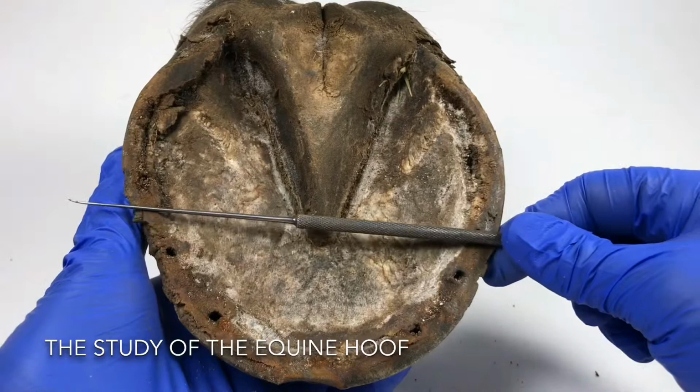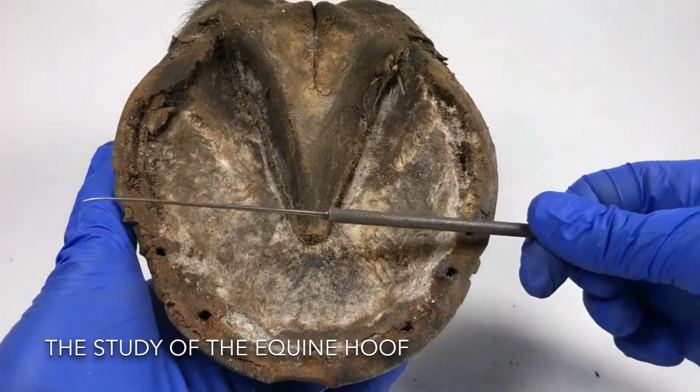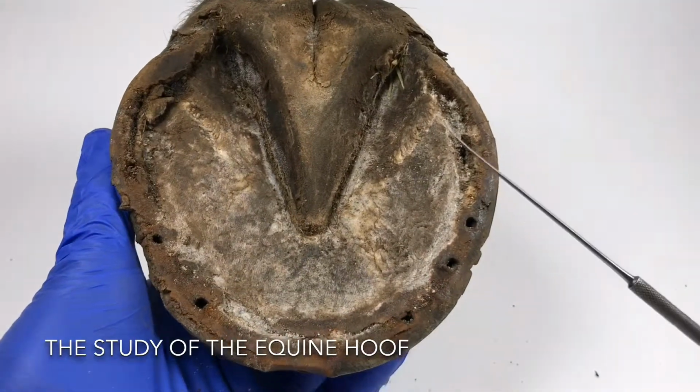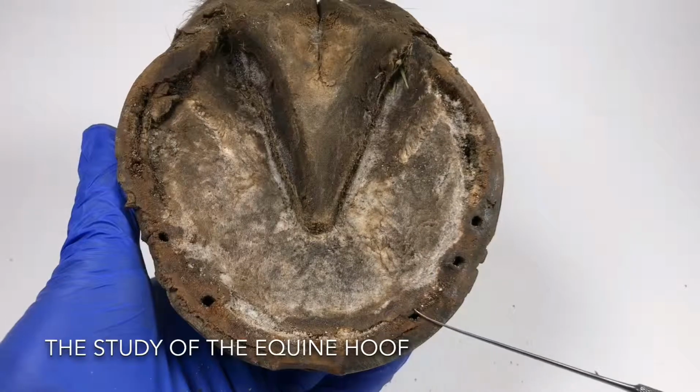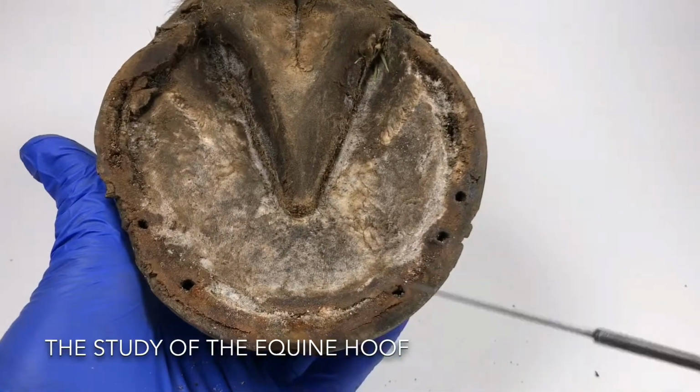And I think if I do that carefully, I'll be able to slice through the nail holes as well, and I'll be able to look through from that sort of view. I think also what I'm going to do is clean up one half of the foot. I'm going to rasp it up so we can actually see what we're dealing with here.